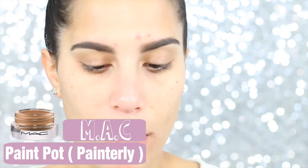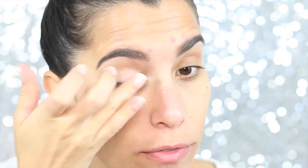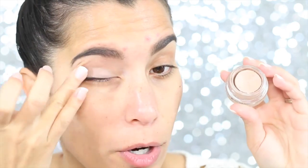To prime my lids, I'm gonna go ahead and use a Painterly Paint Pot from MAC. I absolutely love this. Whenever I don't know what primer I wanna use for my lids, I use this one because the color is perfect. It's a very neutral shade. So if you're someone that has very veiny lids, or maybe a lot of redness on your lids, this is a perfect color.